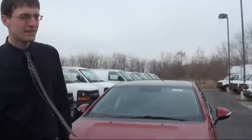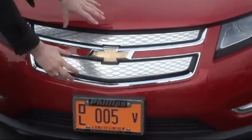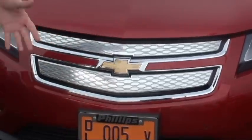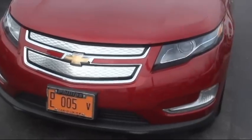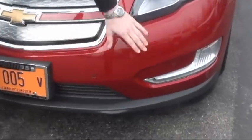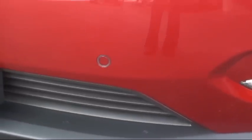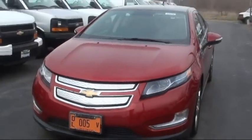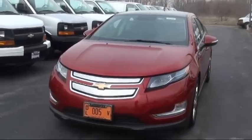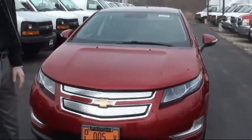As we move to the front of the vehicle, there's a couple unique features I'd like to show you guys today. First off, the wonderful Chevy emblem. We still haven't gotten away from that. What we've also done is we've actually closed off the grille itself, make it a little bit more aerodynamic. We also have some great styling with the wraparound lights. And my favorite part, we actually have sensors in the very front of the vehicle. A lot of GM vehicles are actually coming with the backup sensors now. They're actually putting these in the front to go along with what the Cadillac has done and a number of other vehicles on the GM line. They also have the molded hood to make it a little bit more stylish but yet aerodynamic at the same time, which allows this vehicle to get such great fuel economy.